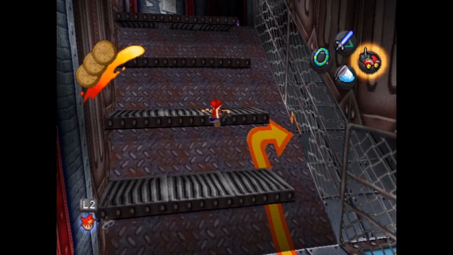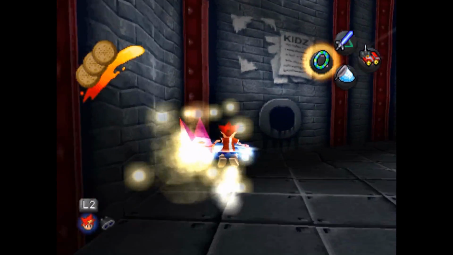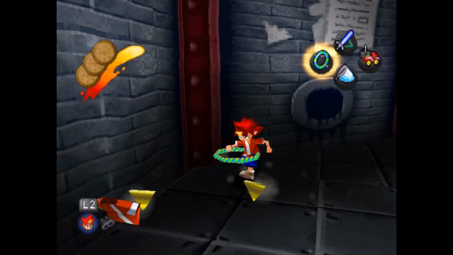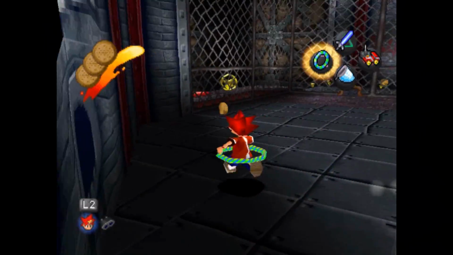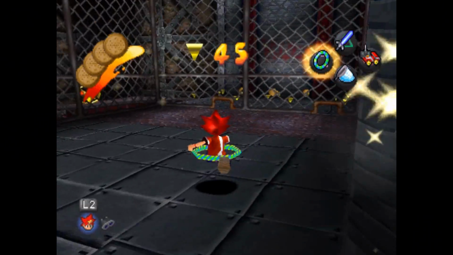Right, so we're just going to use the RC car to activate these platforms and get up the slope, because we can't use the hula hoop to do that ourselves. And, yeah, you will find out that there is a life. Nice. You'll also find a Specter token, as well as a button, as well as another area we need the RC car for.